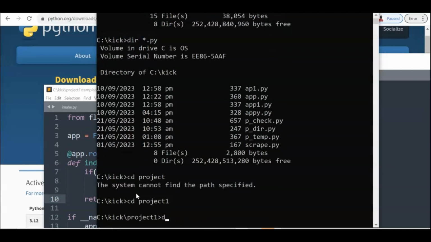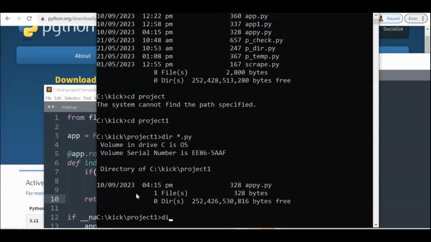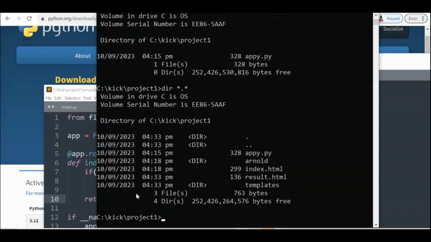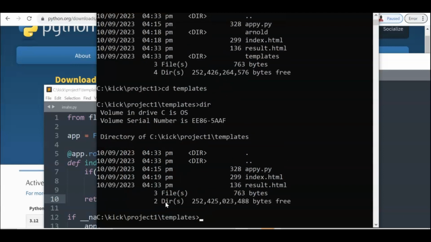Okay, and I have of course the app.py file up here, and then the rest are the following HTML files. And of course, I have files also here in my templates. This is important because this is how we read the information coming from a file, app.py. But again, you don't need to save this in the same folder. You need only to create the project folder, create the templates folder, and save all the files right here. I just want to be sure that all things will be running in a good manner.